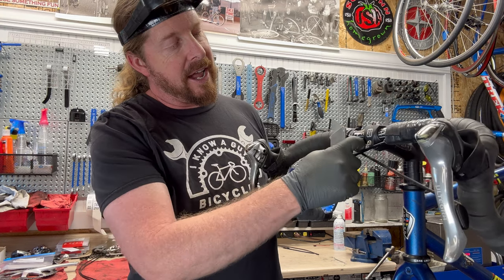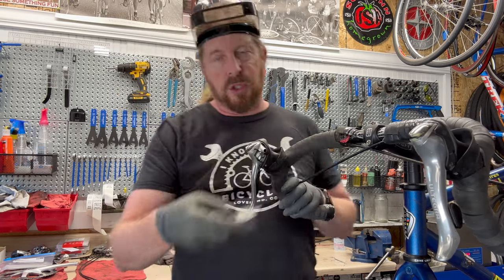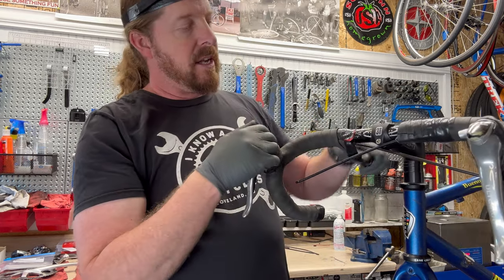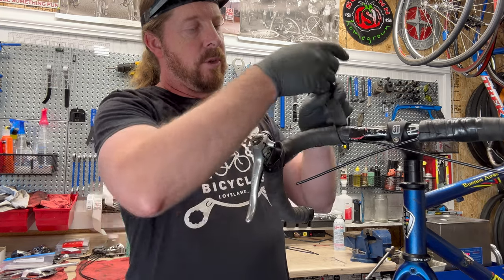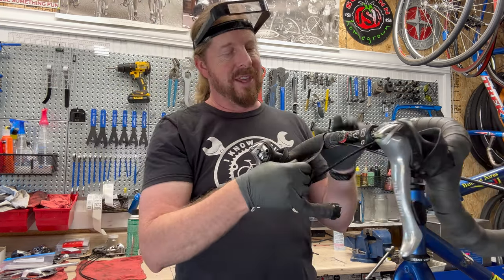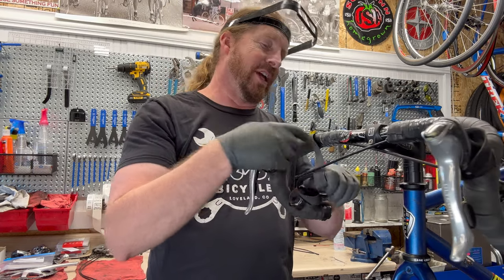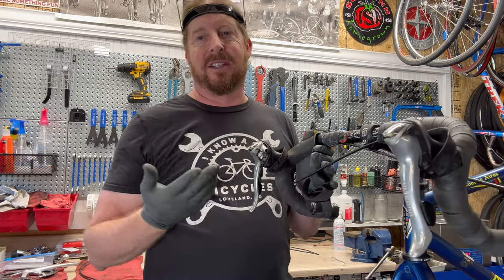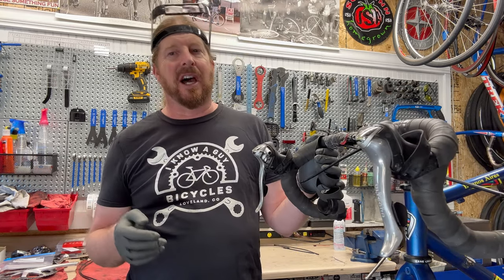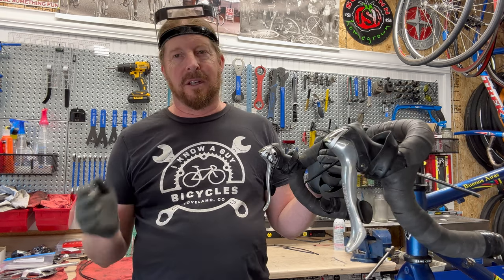I cut along the line of the housing — not to cut the housing, but just cut along the line of it, close to it, just for the first maybe wrap. By then you can unwrap. With this particular bike, they decided to wrap on top of the original bar tape to give it extra padding.